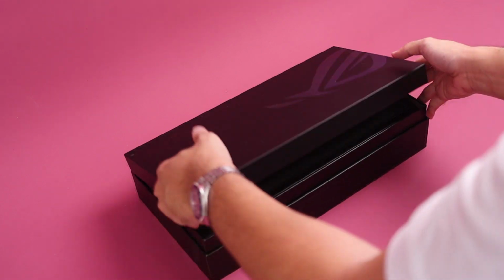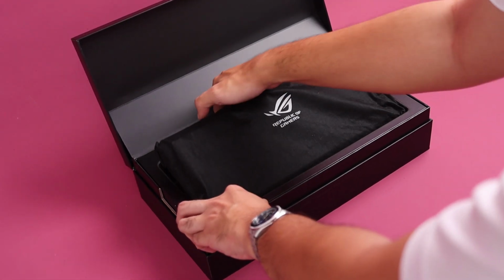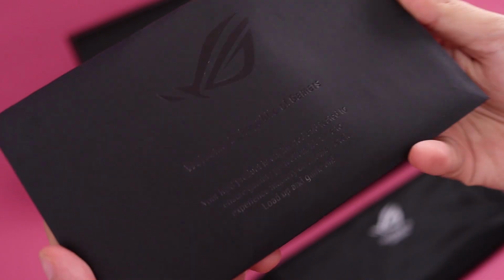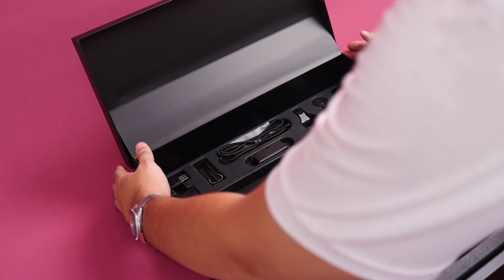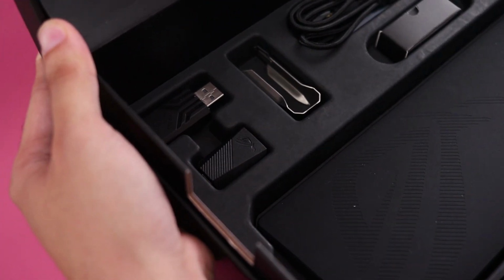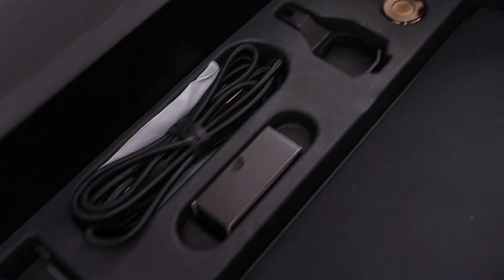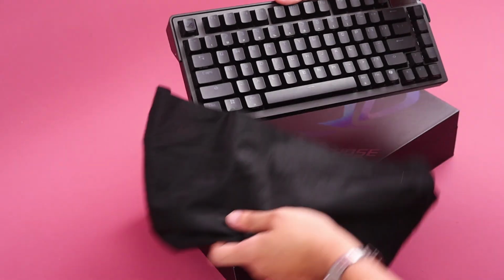Anyways, in the premium looking box, we are first greeted with the board itself, still hidden inside a cloth. A pamphlet containing all the manuals and warranty information, as well as the heaps of accessories for the board, such as the USB, keycap and switch puller combo, the Type-C cable, and magnetically attached feet. And finally, the board itself.